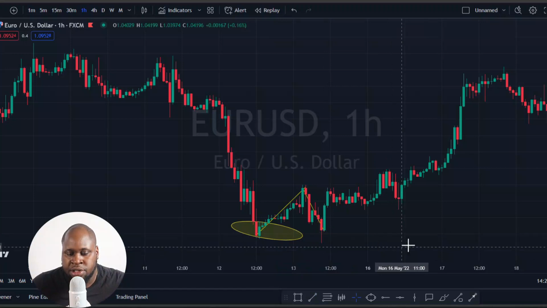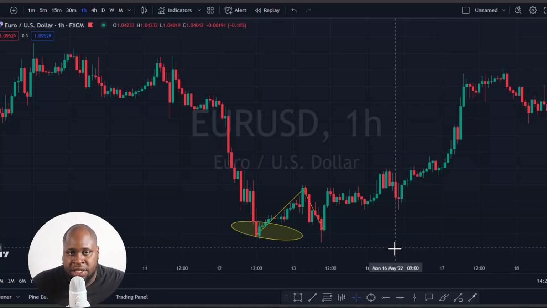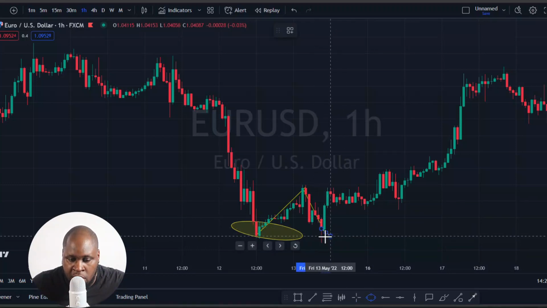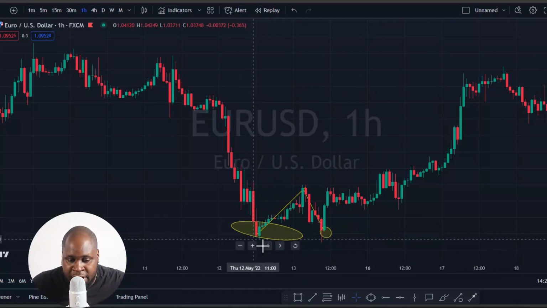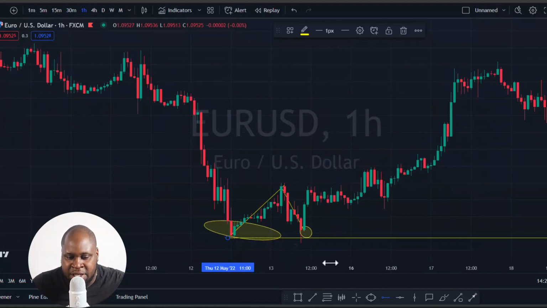Very important when it comes to a correction. For a correction to stand firm and valid as a correction, we need a couple of things to happen. We need the end of a correction, or in other words, in this case, since we are on an uptrend, we need the low of this correction, which is right over here. Okay, we're going to say the low of the correction is right over here. We want to make sure that it does not pass the previous low from where the impulse came from. The previous low right over here already highlighted. And if we just draw a straight line from the previous low all the way through, we see that it did not pass the previous low.